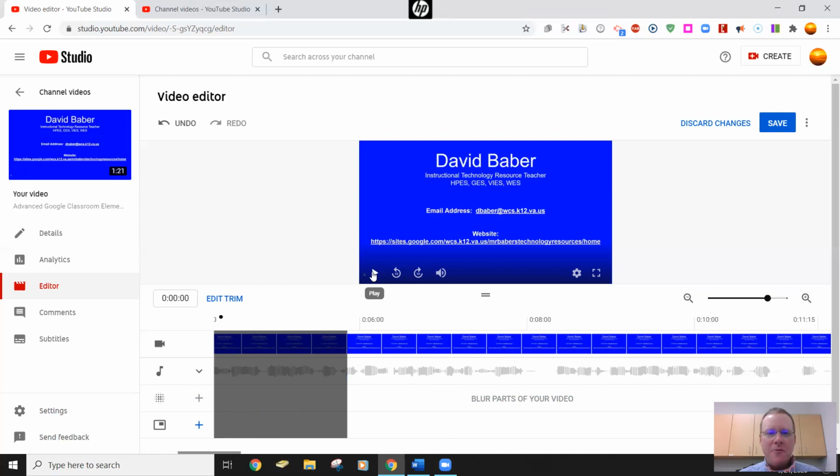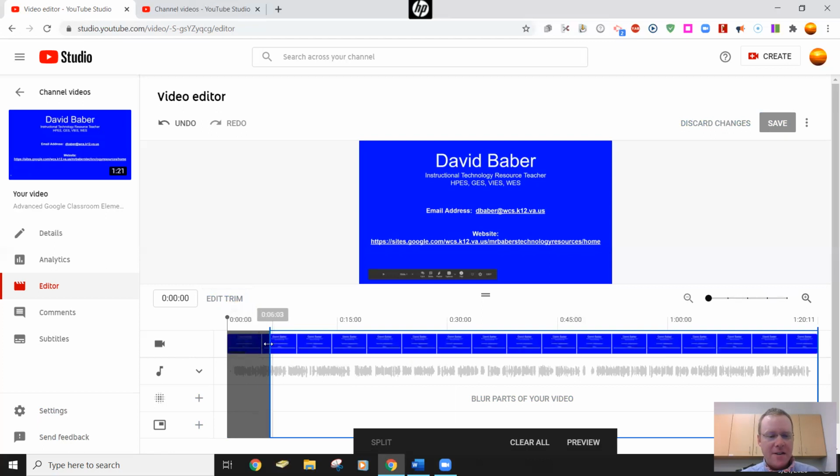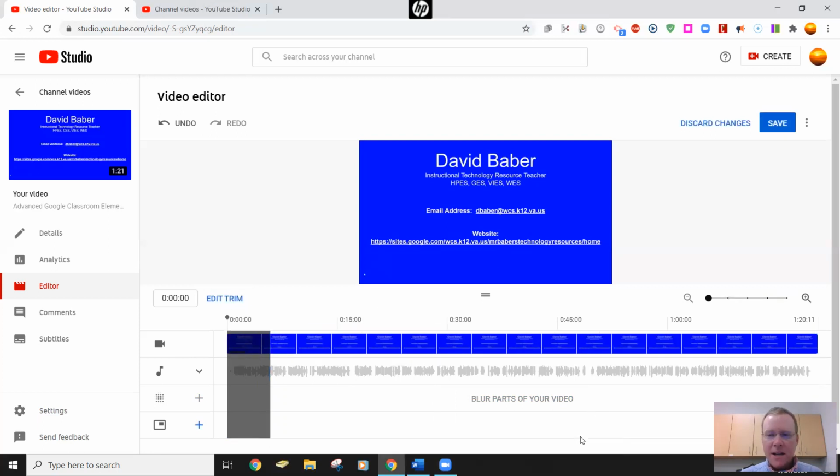Now, if you decide you don't want to use that trim that you just did, you can go over here and edit the trim and change it. And then you can go back and change this to whatever you want. So once you're done with it, click preview again to highlight the save. You'll click save up here at the top, and that will save the video changes that you make. So we'll click save.